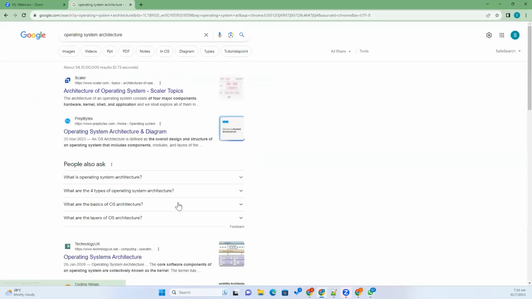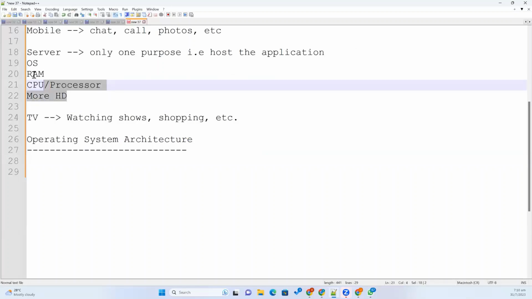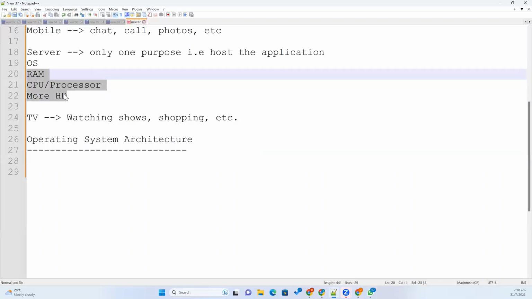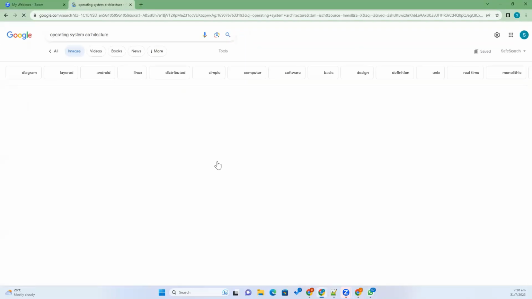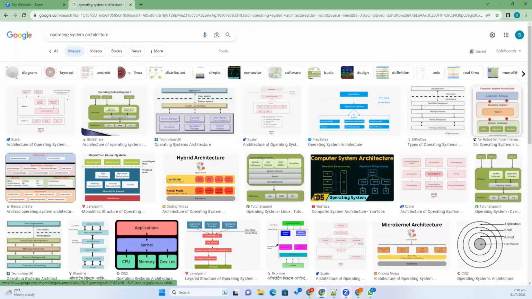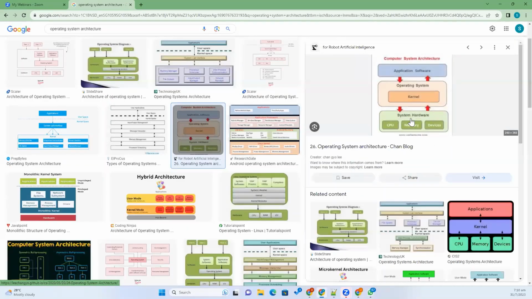So as I said, we have these 4 hardware. So these are called hardware. These three are hardware. So a user, a normal user or any software engineer cannot directly interact with CPU or processor or hard disk. So we need something called an operating system that can interact with hardware. Okay, so this is the hardware, CPU, memory, RAM, all those things. A normal user cannot interact with it. So we definitely need an operating system that can interact with the underlying hardware.